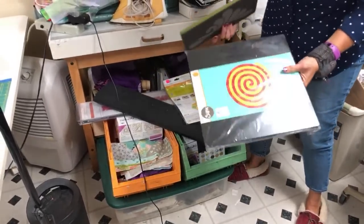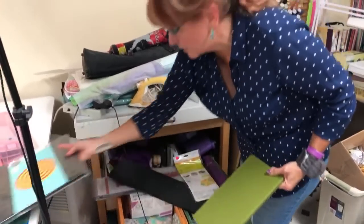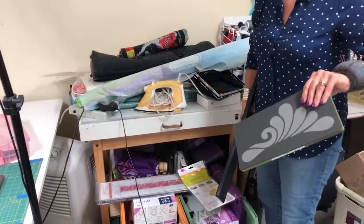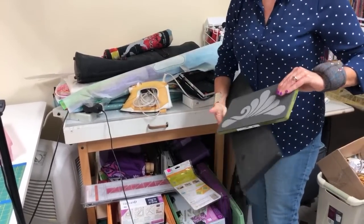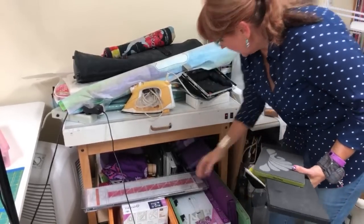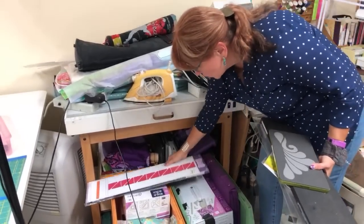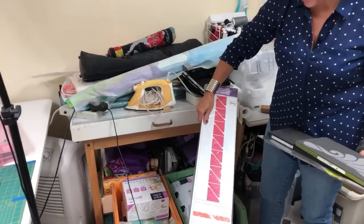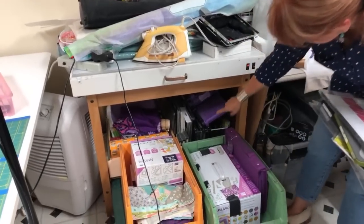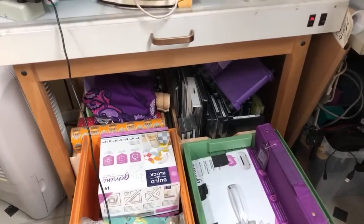Here are a few. Now, this is a Sizzix die. I can't use it because I don't have the Pro. I didn't think about it when I bought it. These are the AccuQuilt dies. So there's one of the AccuQuilt dies that I will be using in an upcoming live segment, probably in a couple weeks. I'm going to use that one. And then these are the Sizzix kind of ones. So this triangle one is the one that I used when I did the Tranquil Stars. There's my Gemini. And behind that is my dies. There's my old small one. So that's how I store my thick dies.